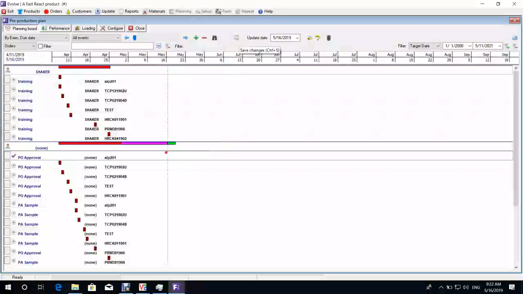Then we hit save, and that saves that we've completed that activity. In the example where you've followed up your event, so it's a sample that you're meant to have sent out, but you've run into an issue where the sample's not been produced on time, but you expect it to come maybe 2 days from now, a week from now.